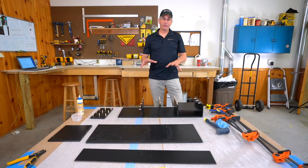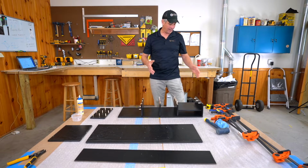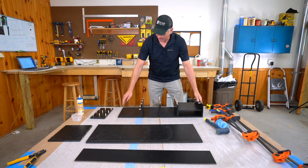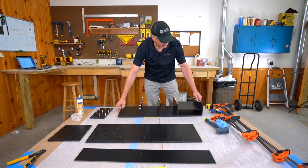Okay, so we put glue in all of our holes. We put pegs in all the holes that needed them, and I'll show you where we're at now. We started by putting this end cap on, and I simply stood the cabinet up and pushed this down onto it. You can use your mallet to tap it.